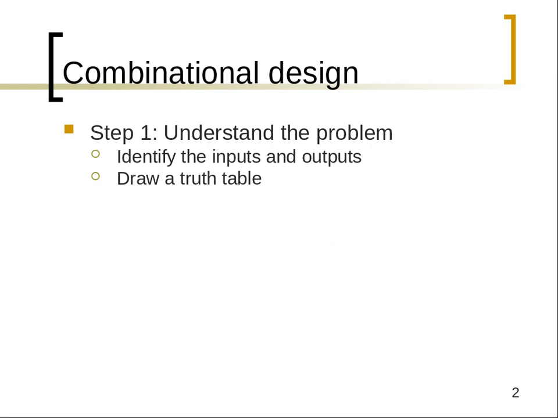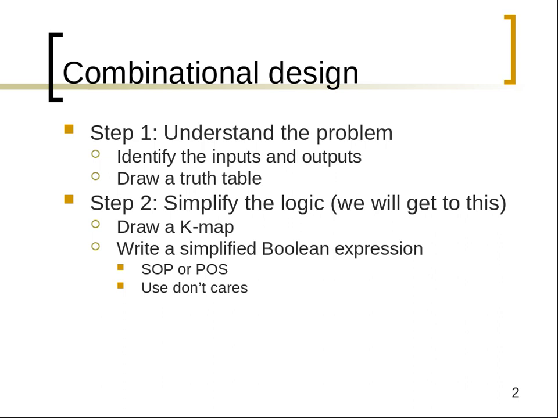So when you're coming up to solve your problem, understand the problem, identify the inputs and the outputs, and draw a truth table, which is going to be very helpful. Step 2 is simplify your logic. We have not talked about this, but there are ways to optimize your circuit, because the circuit you probably come up with initially is definitely not optimal. There are techniques to improve the performance, aka reduce your gate delay, as well as reduce the number of gates you have to put on your processor. Those are both costs, because the more gates you have, the more power it's going to consume, and the higher the gate delay, the longer it's going to take. And yes, it is unfortunately a trade-off.